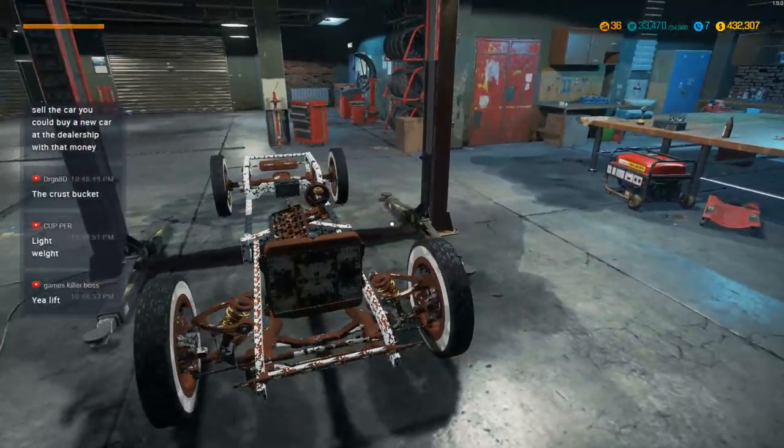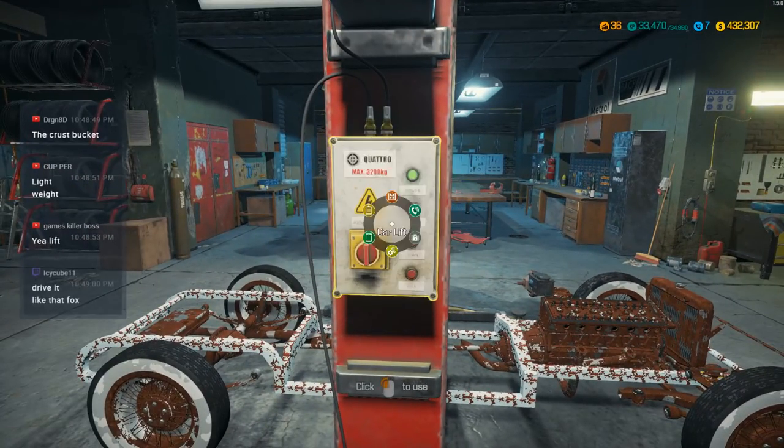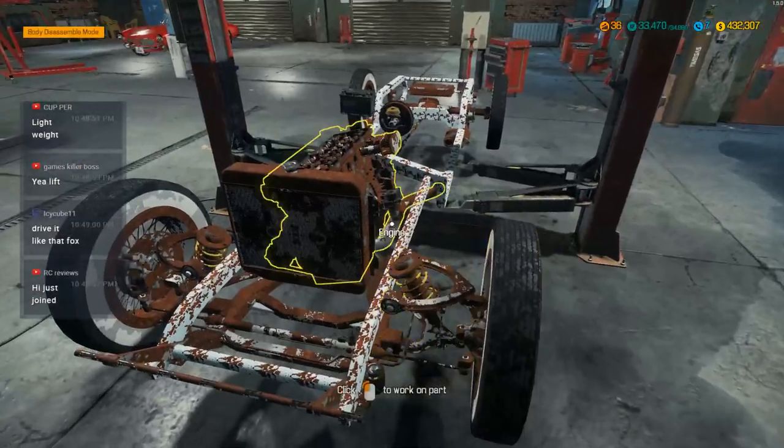You know what we should do? Just fix it up, but don't put the body on it and then take it out for a spin. Because you can drive it around without the body on it. I'm going to try that, just for laughs. No, it's flying. How about that?